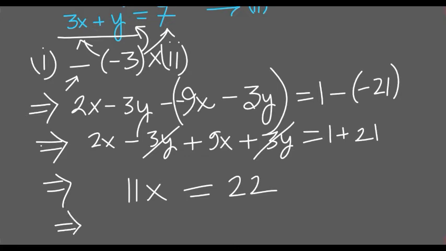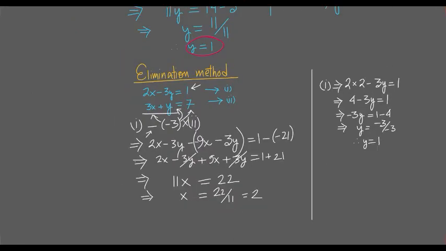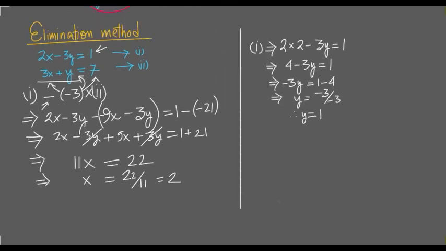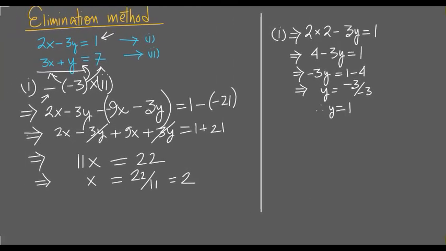So x is equal to 22 by 11, which is equal to 2. So when you get the value of x, use this value in any one of the equations and you can get your answers. Using the same technique as in the substitution method, we substitute the value of x in the first equation. In twice x minus 3y equal to 1, in place of x we substitute the value 2 that we just got, and hence it is 2 into 2 minus 3y equal to 1, and 2 into 2 is 4. 4 on the other side becomes minus 4, and so you have minus 3y equal to 1 minus 4, which is minus 3, right? So minus 3 divided by minus 3, which is the coefficient of y here, we get y equal to 1.